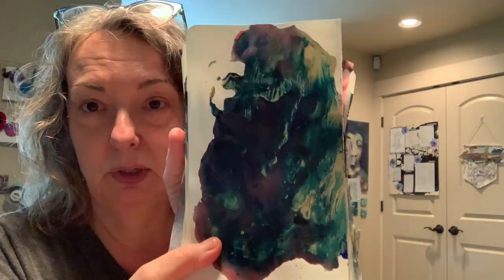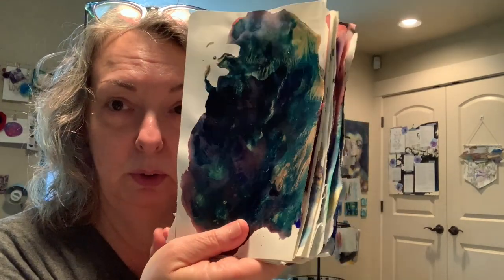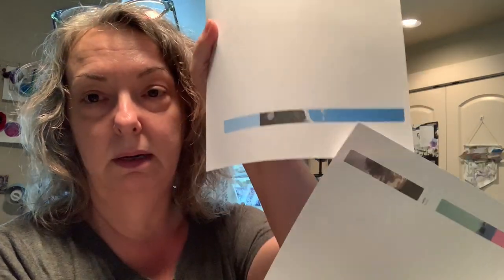This is some I did yesterday with some fluid acrylics that were getting a little old and past it. I painted them on a bunch of the old Moleskine pages. And then I also had some sticker paper from printing different stickers that didn't quite print right. This is full sheet label paper. I don't throw it away.